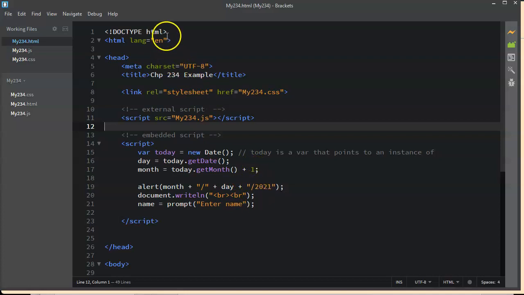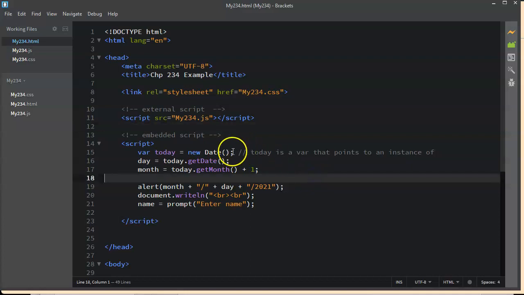So let's look at this. It's an HTML5 file. Let's leave the external file for a second. Let's look at the embedded script file. In your textbook, I believe it's chapter 4, talks about some built-in objects that are available to you from JavaScript. Document, window, and date. There's also arrays and some other built-in objects also. What date does for us, it lets us pull today's date and do some date manipulation.